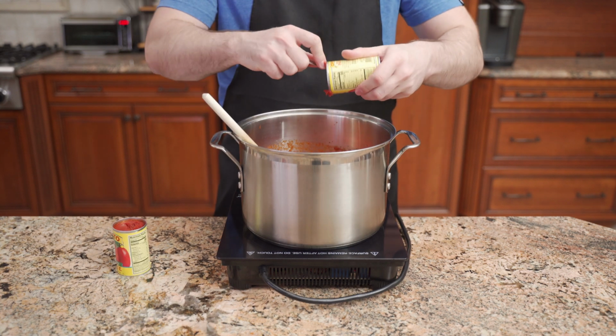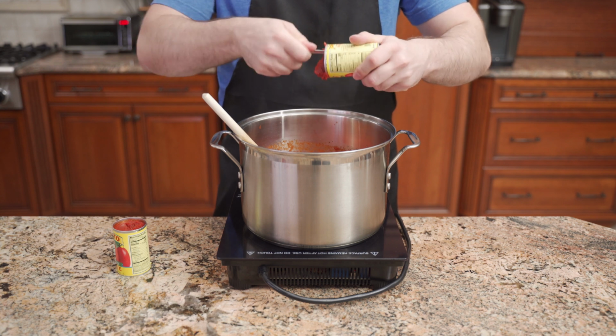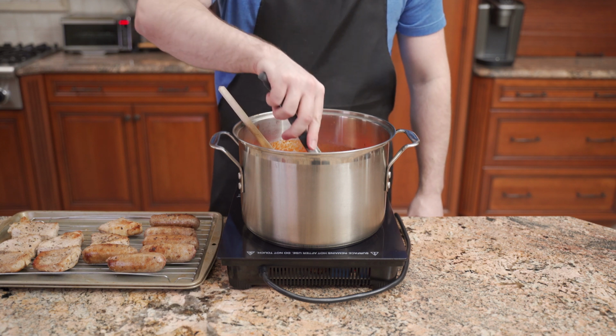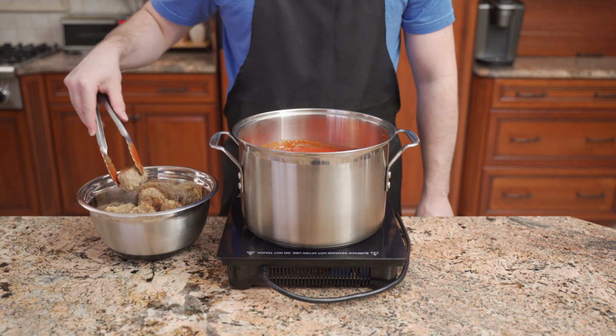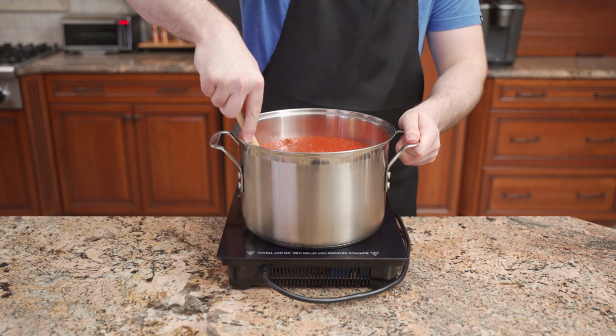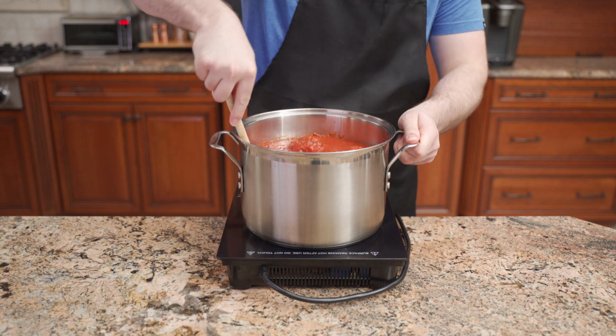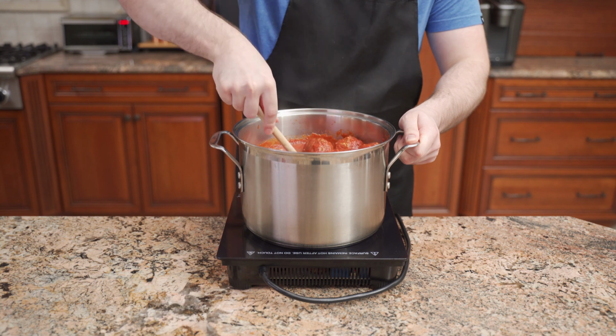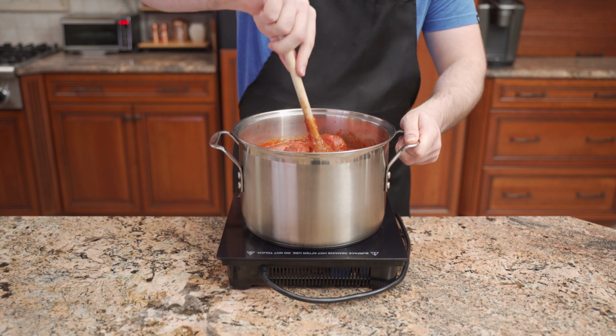After 1 hour, add 2 small cans, or 6 ounces each, of tomato paste, followed by the pork chops, sausage, and meatballs. This will continue to cook while covered for 1 to 1.5 hours. This low and slow method allows the meat to soften and tenderize over time.